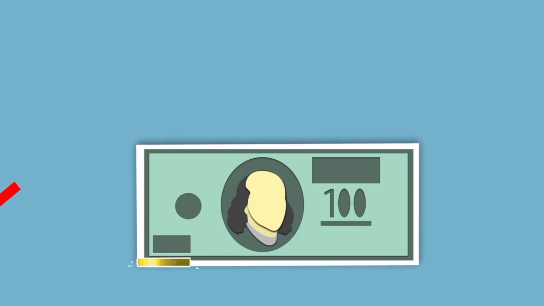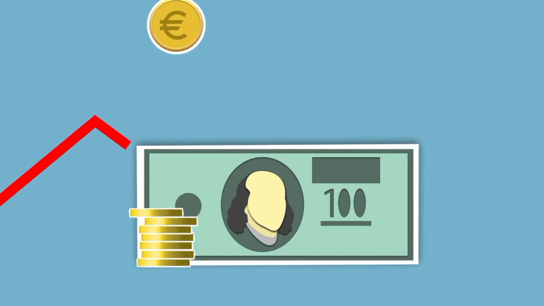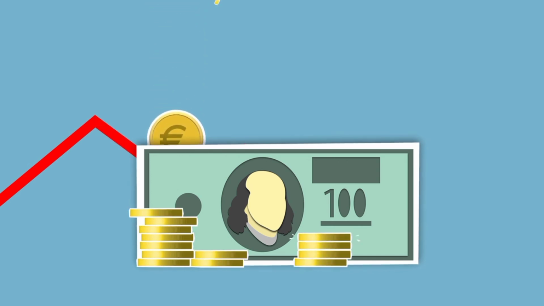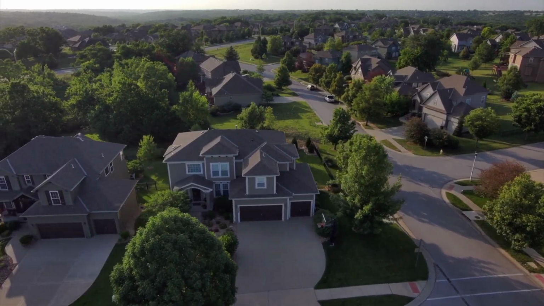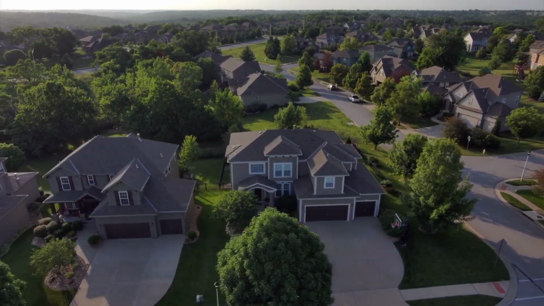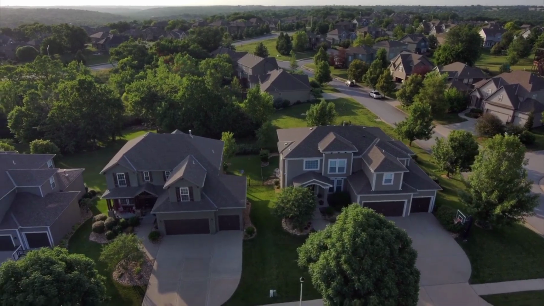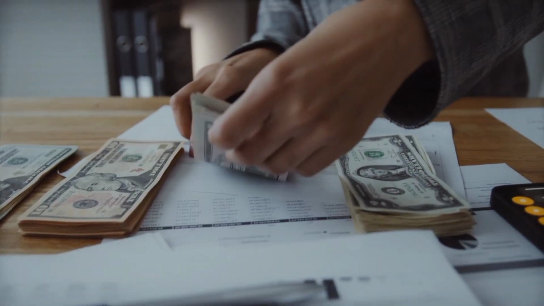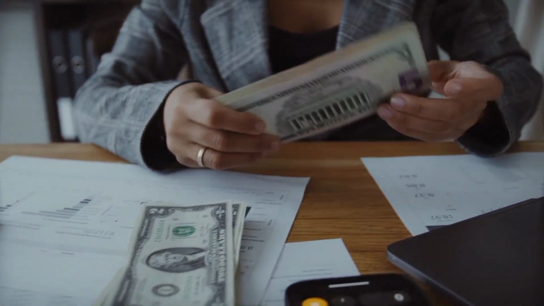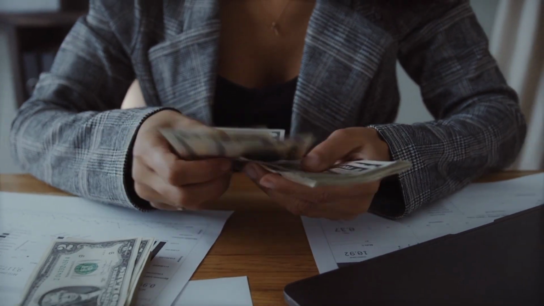An ETF is a type of investment fund that is traded on stock exchanges, similar to stocks. 4. Real estate. Investing in real estate can potentially provide a steady source of income through rental properties, as well as capital appreciation over time. 5. Bonds. Investing in bonds can provide fixed income and lower risk than stocks.